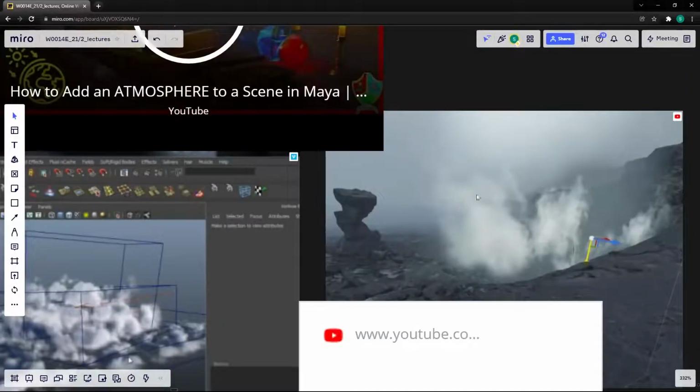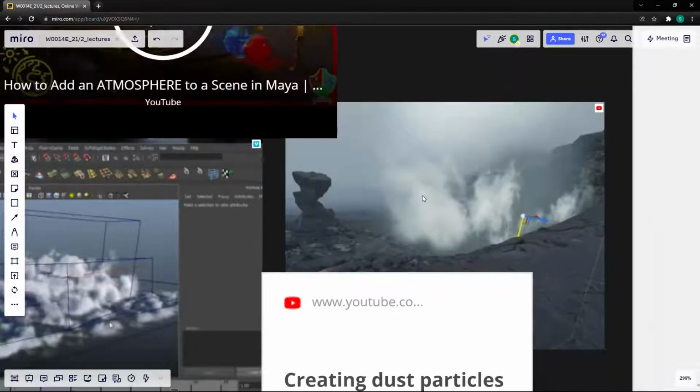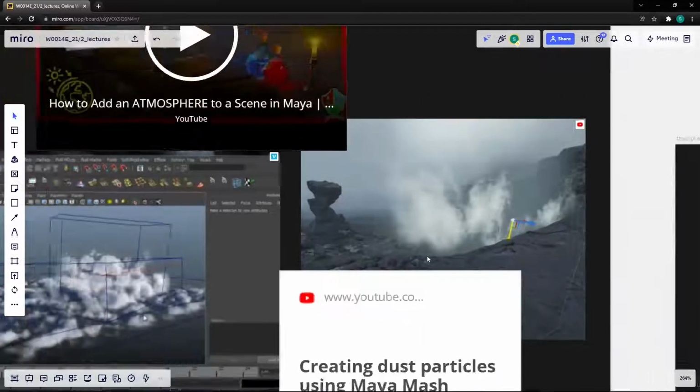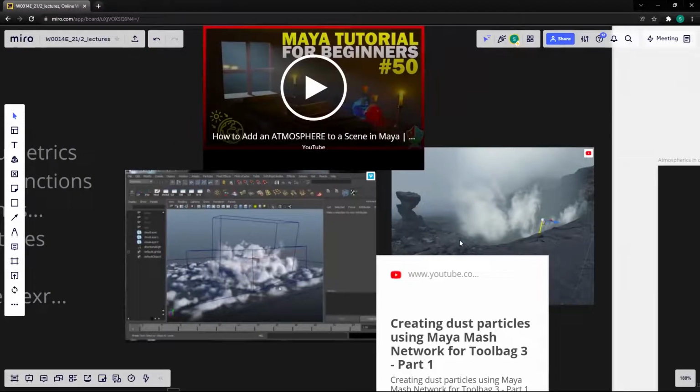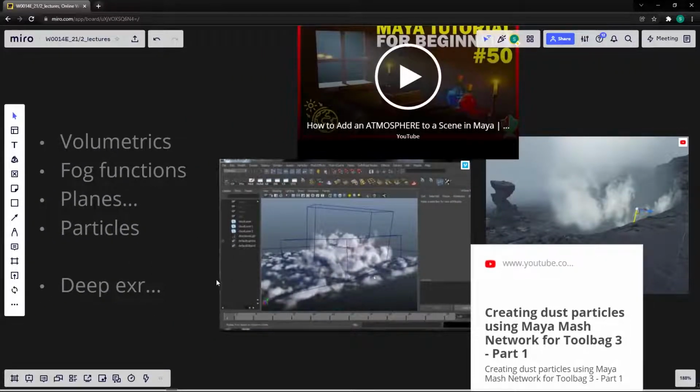Another thing you can do is just add in a plane, literally just have a plane and apply a fog texture on it. And maybe if it's a video, you can have a stock footage video and just have that in Maya and have it on a plane. It'll be two-dimensional, but if you place it right, it'll probably look quite nice. So that's another option for you.